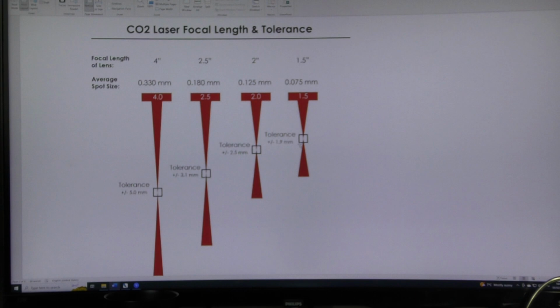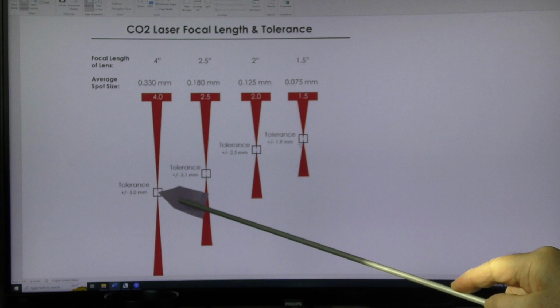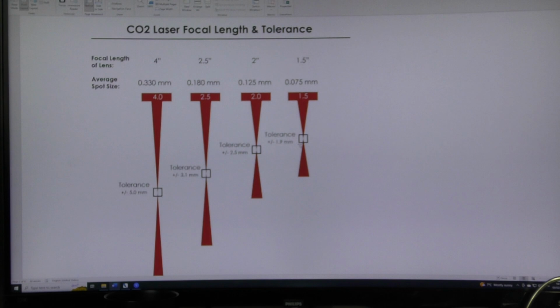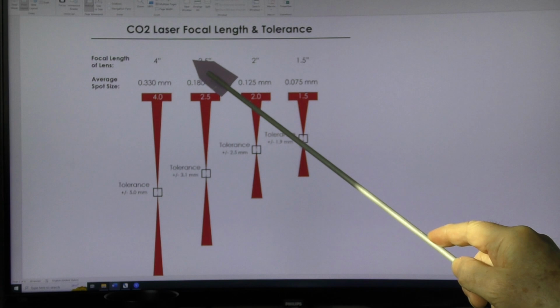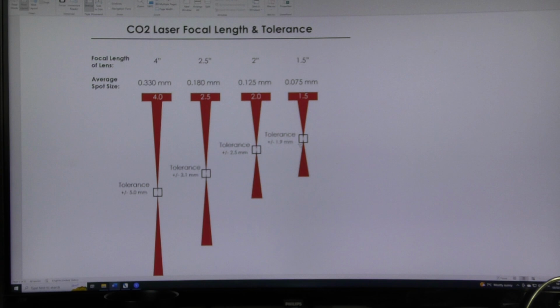And at this point just here, which is called the focal point, there is a size in there called a spot size. That's an important word to remember, spot size. And what they tell you here is, look, for these particular focal length lenses, these are the spot sizes you can expect. In other words, these are the burns that you should be able to get from your laser beam.